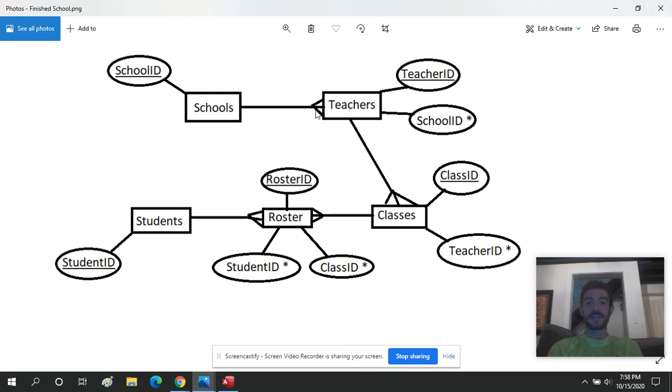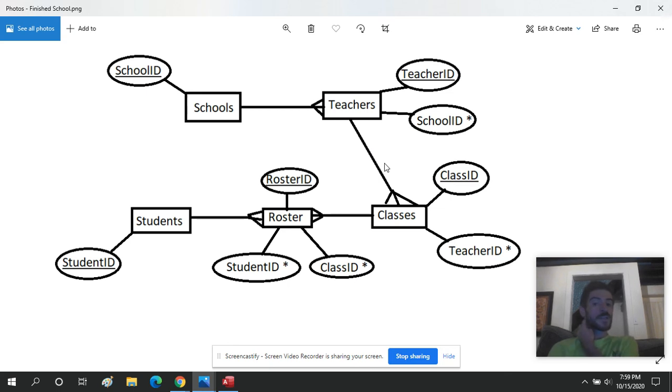And then to actually implement this connection, the primary key from the one side of the relationship becomes a foreign key on the many side of the relationship. So this school ID allows the connection to exist between these two tables. Then I said one teacher can have many classes. So again, down here I have a class ID, and then the teacher ID, which was on the one side of this relationship, came down to classes and became a foreign key down here so that this relationship could actually be implemented.